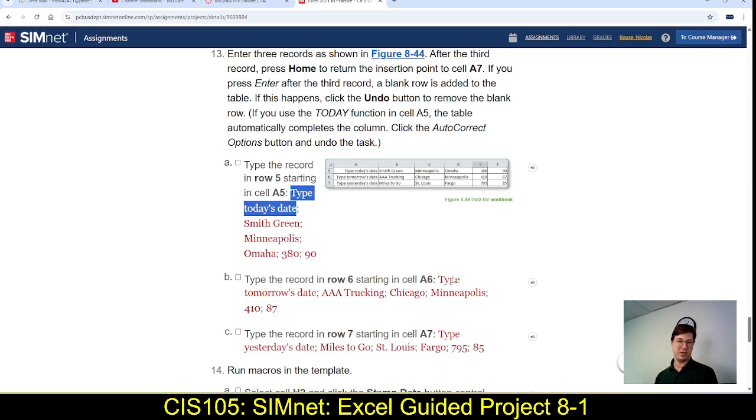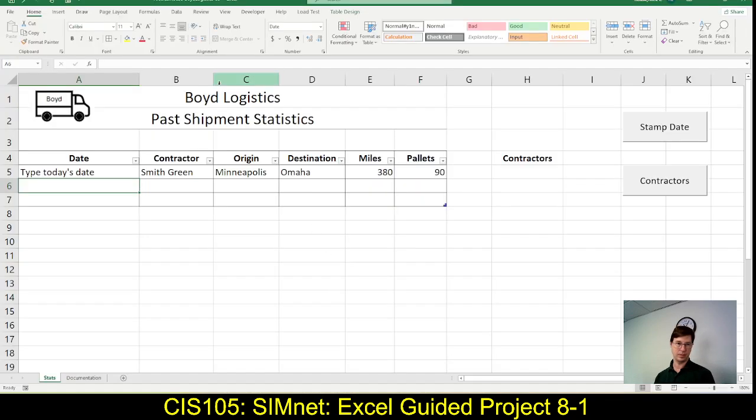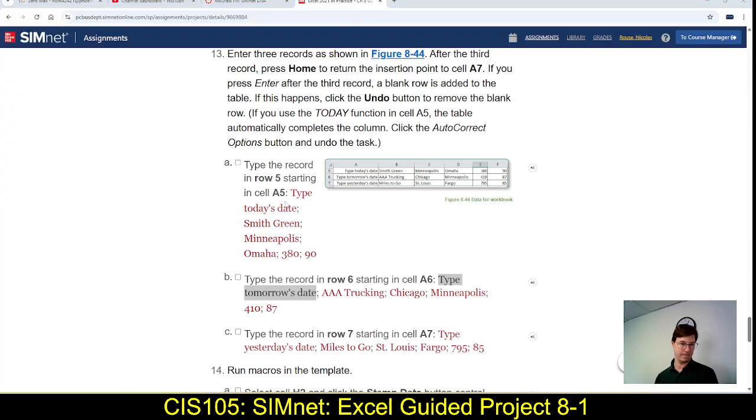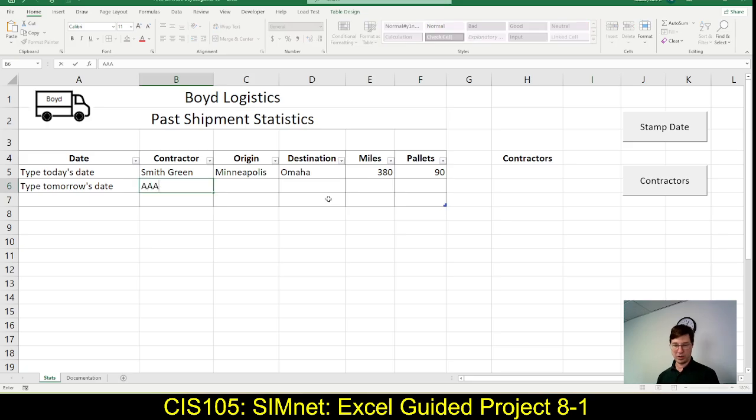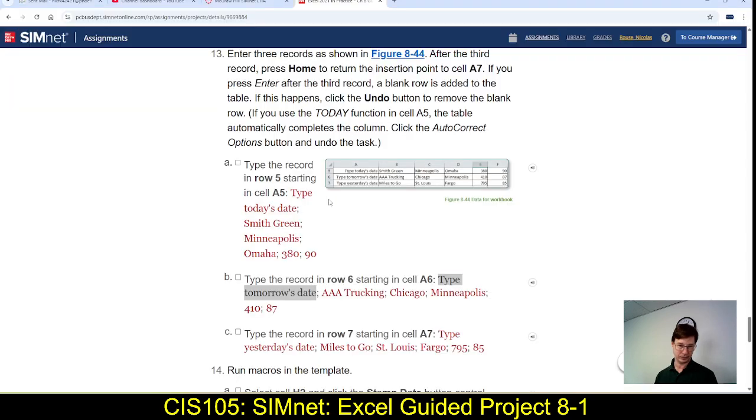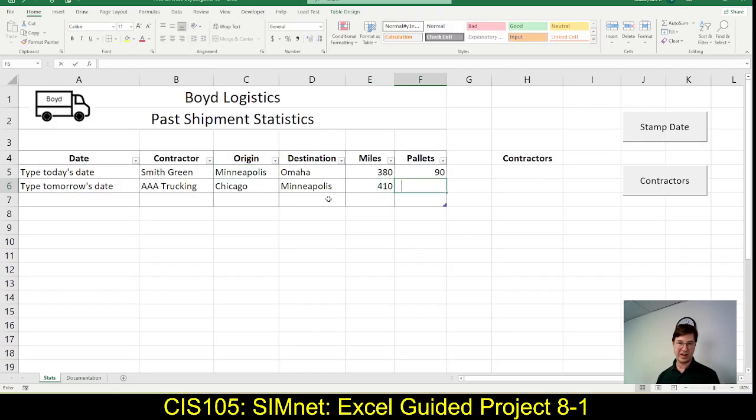And that's where type tomorrow's date comes in. Again, you're pasting up here, not down in here. AAA Trucking, Chicago, and because I'm lazy, Minneapolis for destination, 41087.